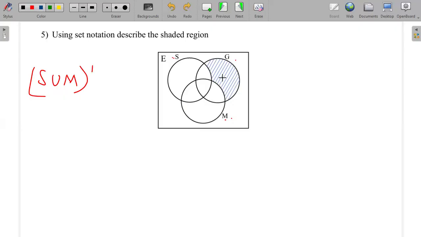And then we can see that the shaded is part of the set G. Okay, so I'm going to say intersection the set G. Okay, so that's what is going to describe this shaded region here. It's just the G intersecting S union M, or S union M complement intersecting G. Okay, because the shaded is outside the S union M, so we add the complement, and then intersection, meaning we want the common part. Okay, it is just the G there, which is common with whatever we wanted to do. All right, so that's the answer there.